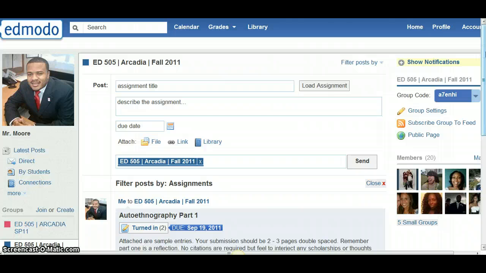Everyone's been emailing me, and I put my cell phone up there so you can text message me. Remember, all posts are due on Mondays at 5 p.m. and we're currently going into week 3. So that means that the readings that are under week 3, unit 3, are going to be due by Monday at 5 p.m.